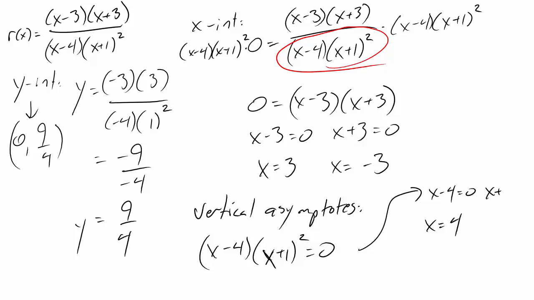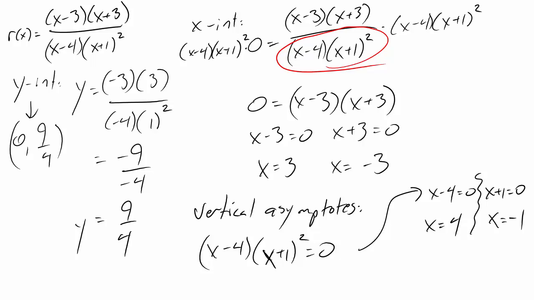Now I'm going to look at x plus 1 equal to 0. The fact that the quantity was being squared is irrelevant for our purposes here, but just so we don't get mixed up, I'll draw that little squiggly line. So if x plus 1 is equal to 0, we are going to subtract 1 from both sides, and we get x equals negative 1.